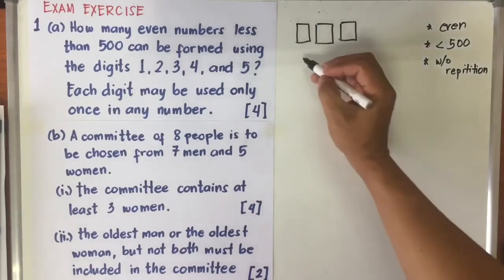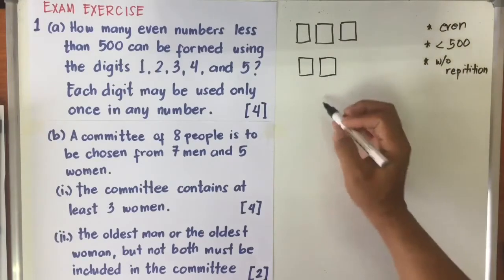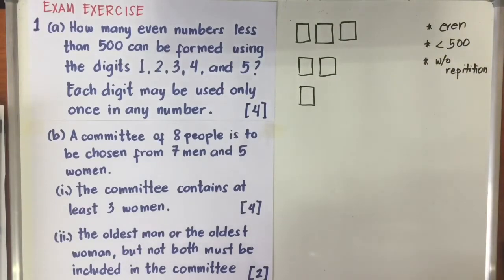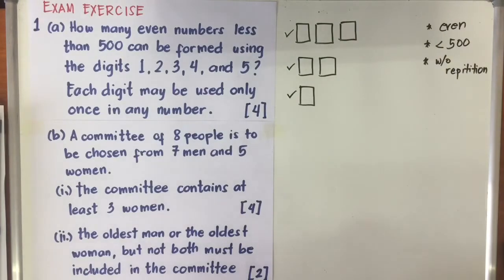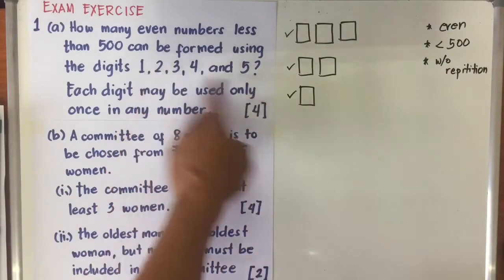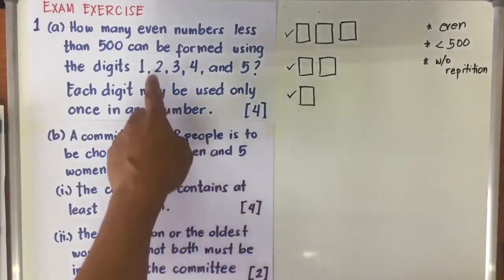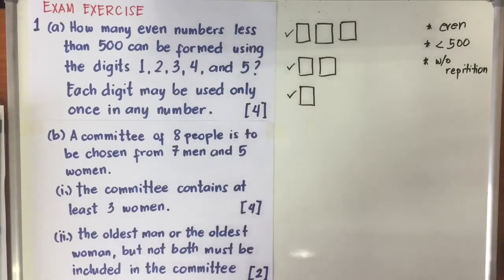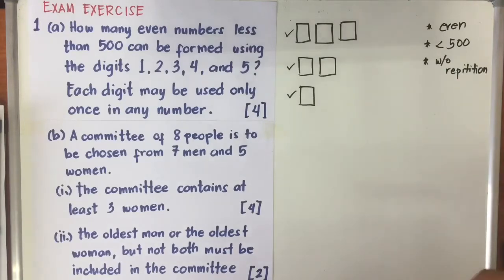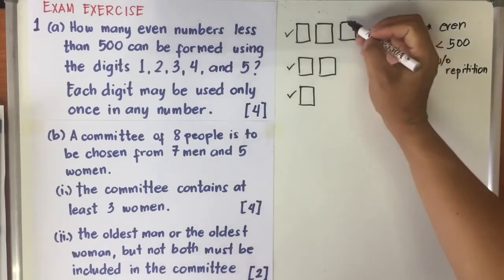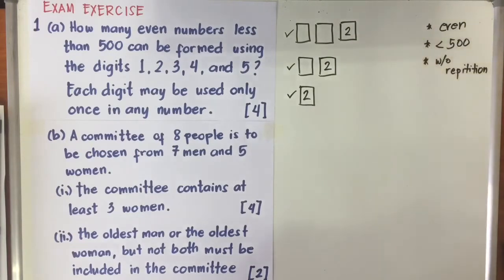Okay? You can also have a 2-digit number. And you can also have a single-digit number. Okay, so this is the first one, the second one, and the third one. So remember, it says it must be even. Okay, from those 5 choices, what are the even numbers there? It's only 2 and 4. A number that ends with an even number is always an even number. That's why if I put in the ones digit for the choices over here, there could be only 2 choices. So I'll put in 2, 2, 2, because basically you only have 2 choices.